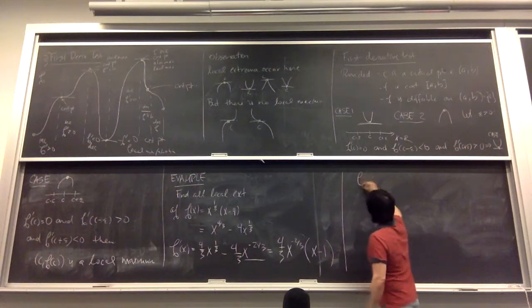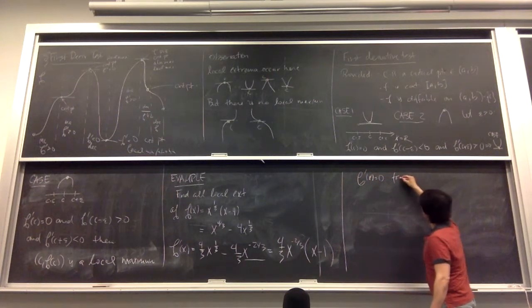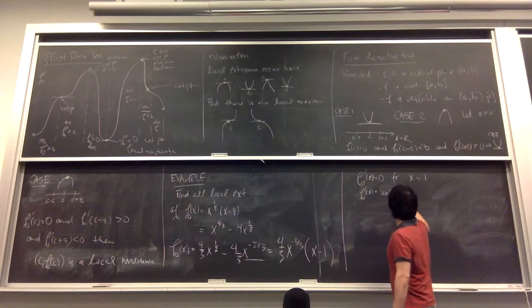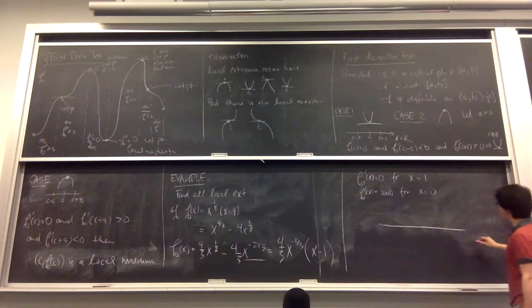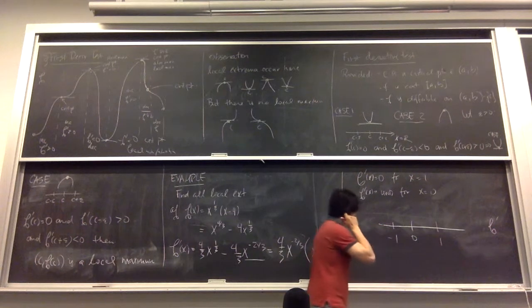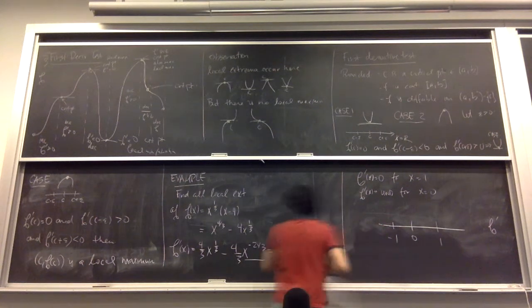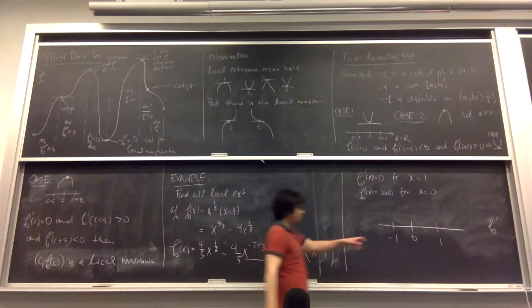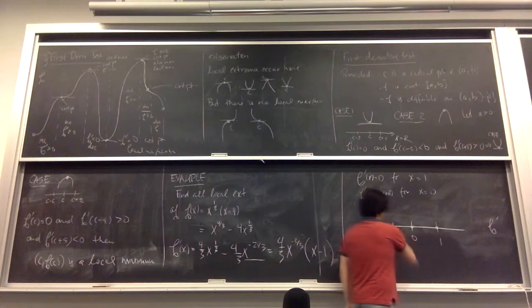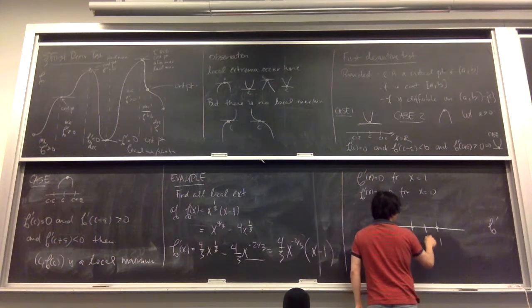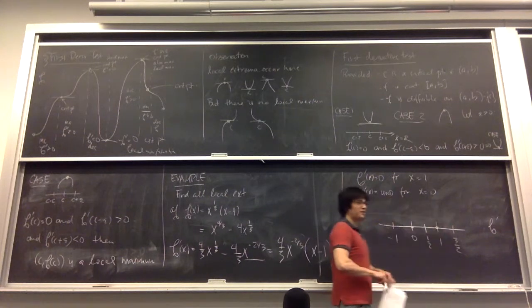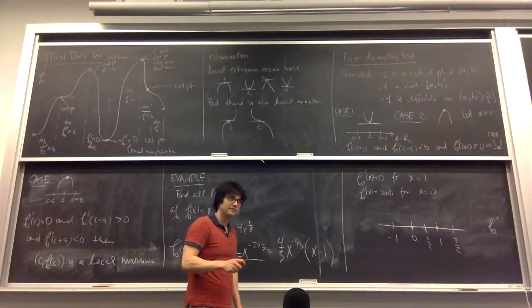This means that f prime of x is equal to 0 for x is 1, and f prime of x is undefined for x equals 0. So we just have to investigate how f prime looks on some intervals. So here's 0, here's 1. Let's also look at it at -1. I need to know if f prime is positive or negative in these intervals. This is going to be my c minus epsilon, c plus epsilon. So the endpoints you have to draw. I'm going to evaluate f prime at -1, I'll also do it at 1/2, and over here at like 3/2 or something. Then you have to pick one point in each of your intervals.